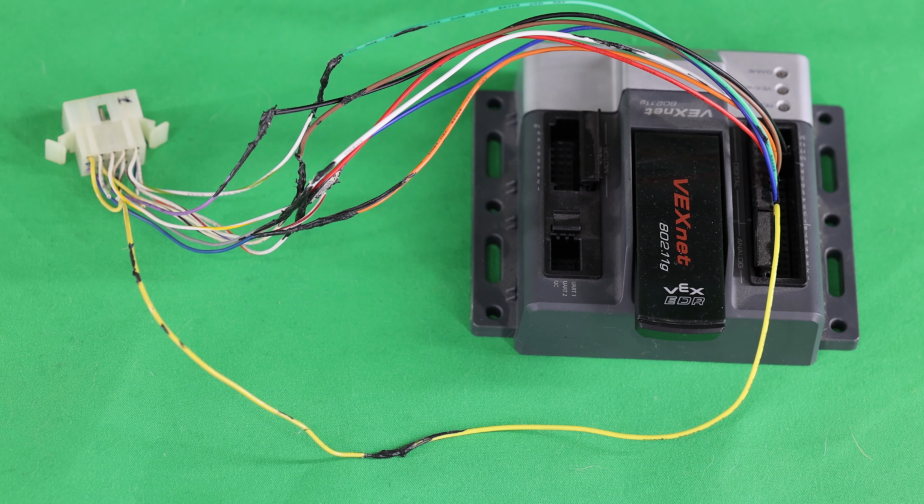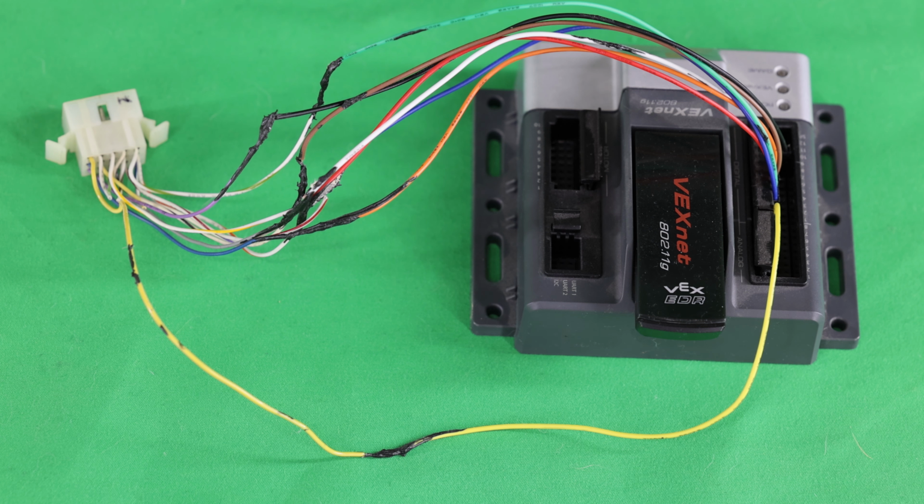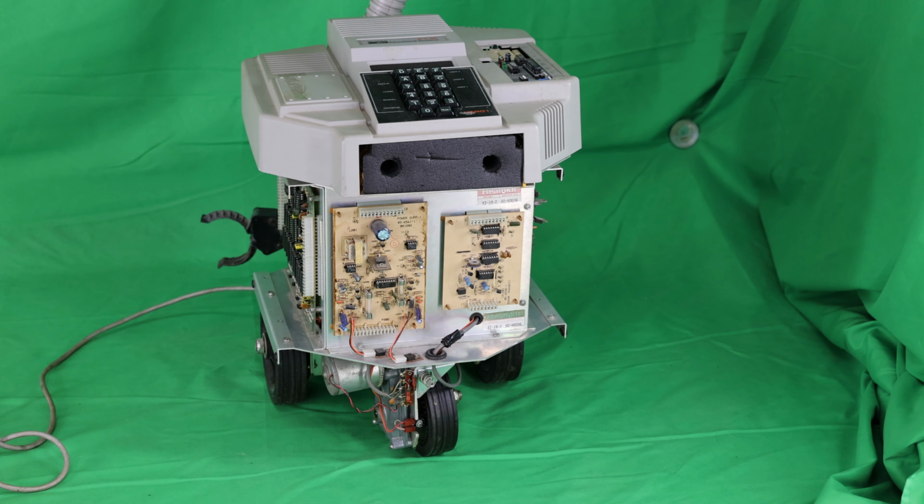Here's a top view of the VEX game controller, and you can see the paired VEXNET key. The kit that I provide has two keys, one on the game controller and one on the VEX Cortex microcontroller, the one shown here. You need the key on the game controller to be paired with the VEX Cortex, otherwise they won't communicate. I do that before shipping any of my kits, and I test them to make sure that everything is working correctly. Now I'm going to move the Hero 1 around using the original teaching pendant.